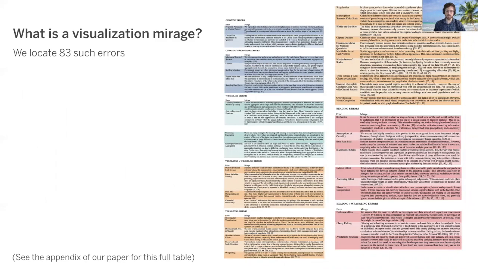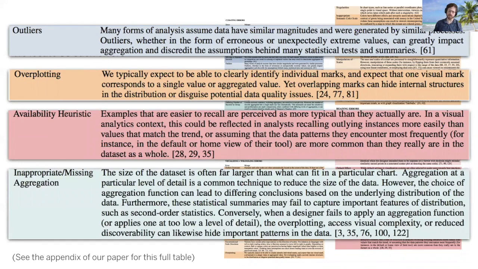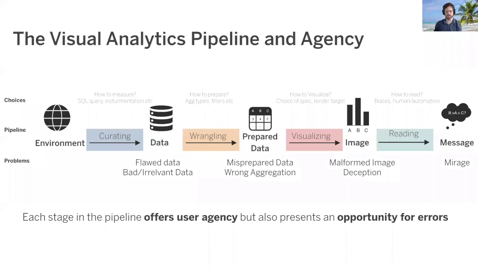We conducted a literature review that yielded 83 different errors. And despite the magnitude of this list, it is not comprehensive. Mirages arise throughout visual analysis. They occur as the results of choices made about data. They come from design choices. They depend on what you're trying to do with the visualization. These mirages come in both familiar forms, such as outliers or over-plotting, or the easily recalled availability heuristic, as well as less familiar ones, such as inappropriate or missing aggregation. For the full details of this list, please see the appendix of our paper.